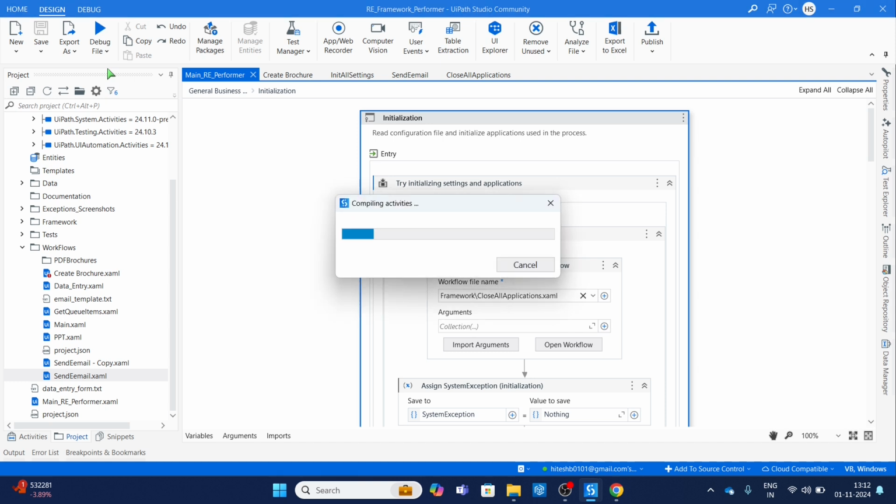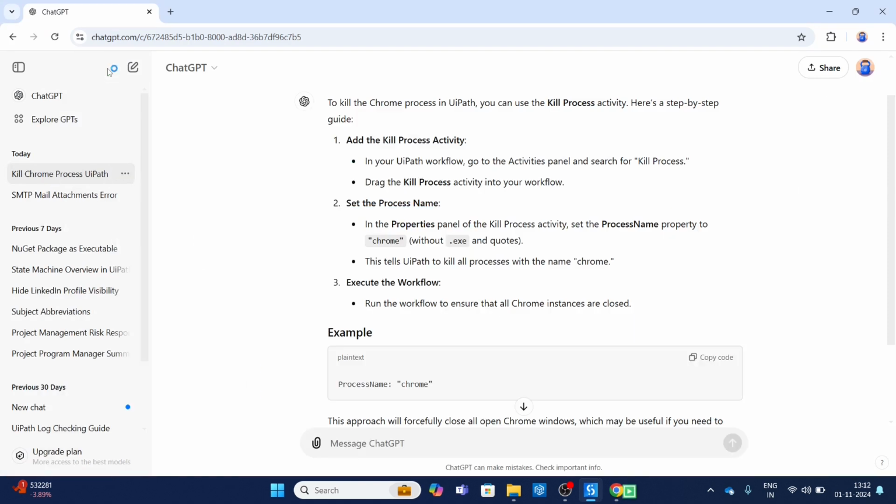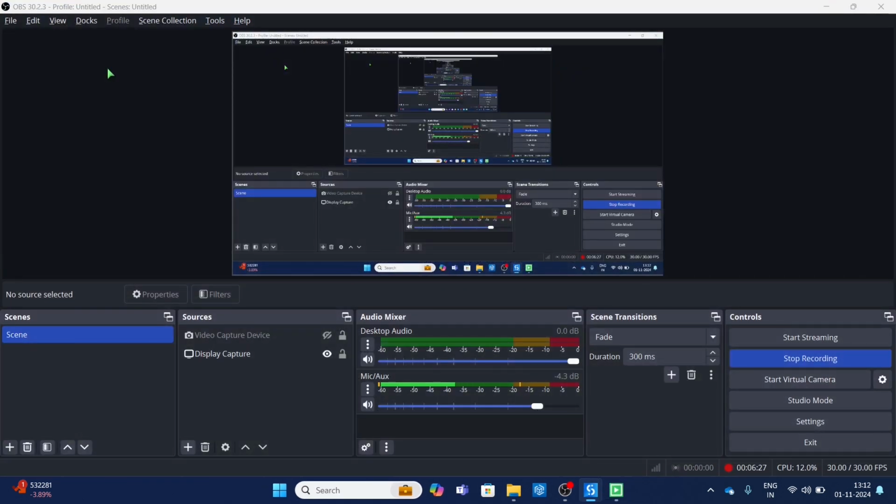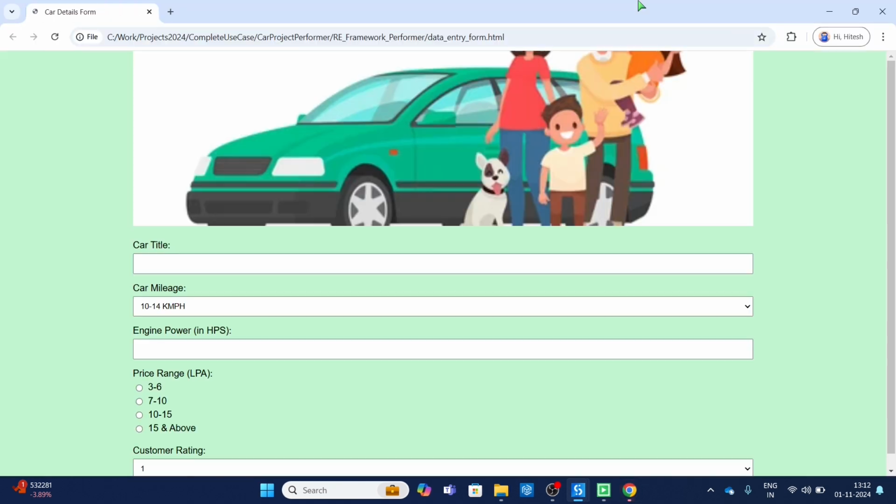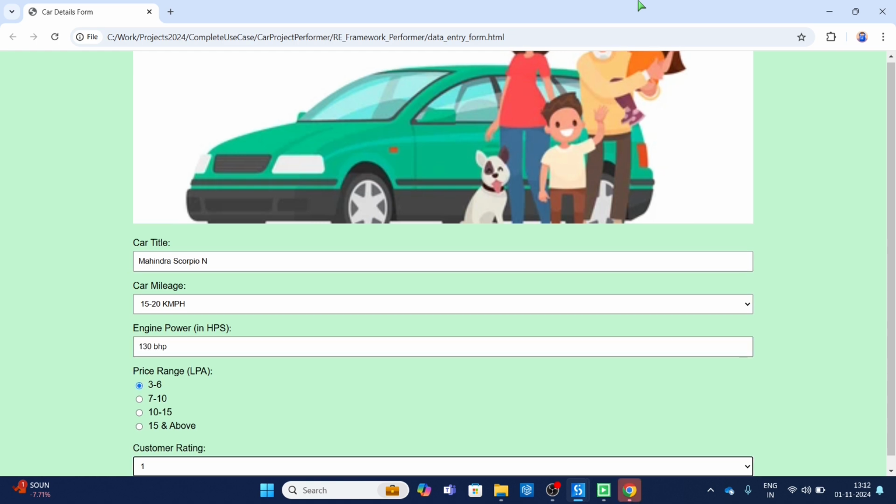So you can look at Chrome now. Chrome is killed. Reopened. Now it will type Mahindra because all Toyota, Tata, Maruti are processed.